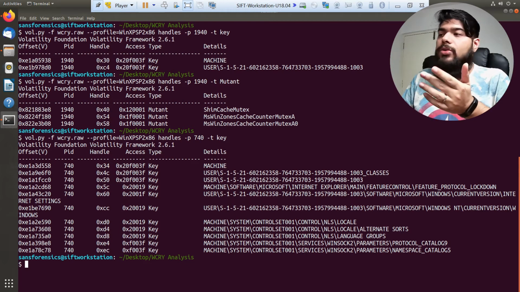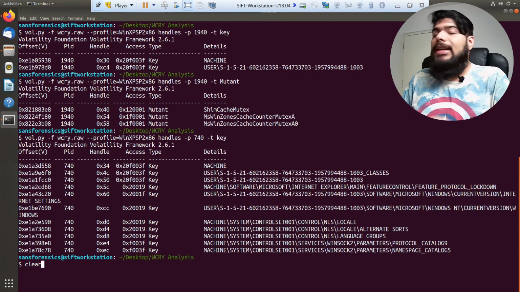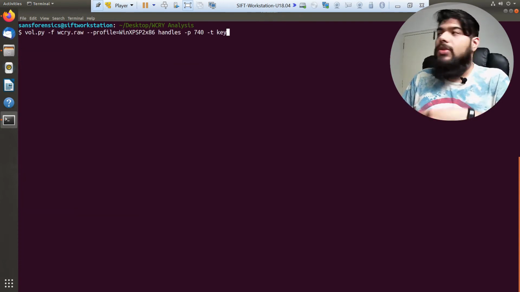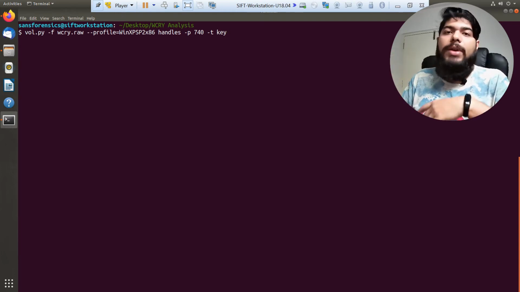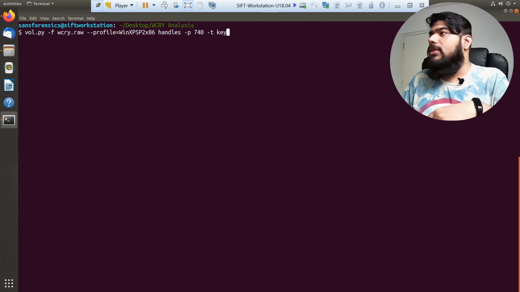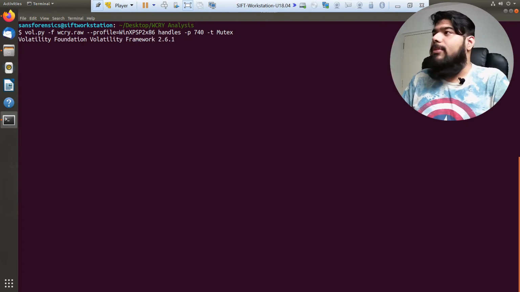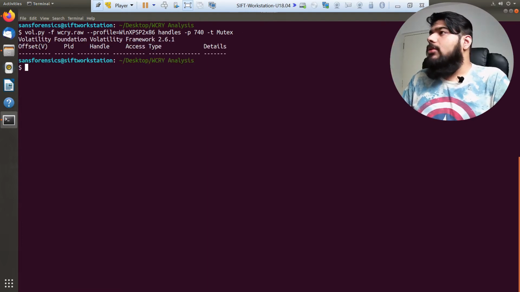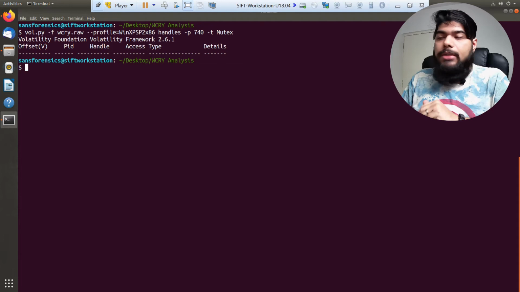Obviously it has a correlation, and that is the reason it can use any of the resources of your machine, it can bypass anything, it can stop any process, it can do anything it wants, and it's creating mutex. Let me try to find out if this process has a mutex as well. Okay, so this doesn't have any mutex.